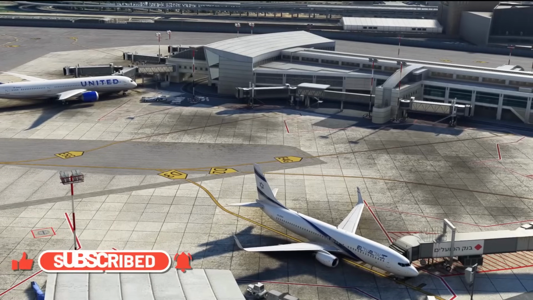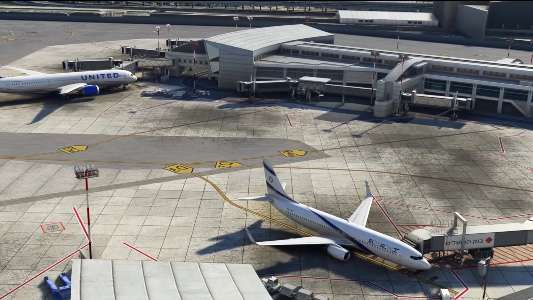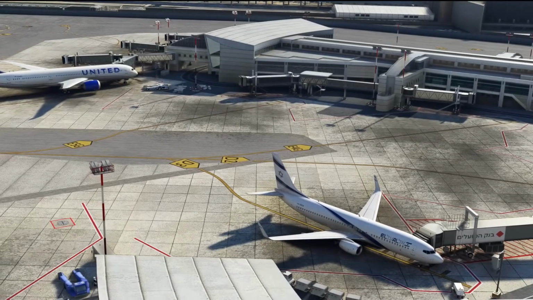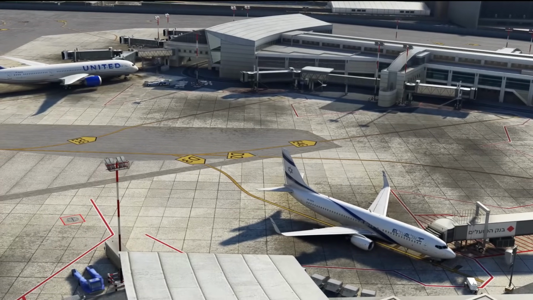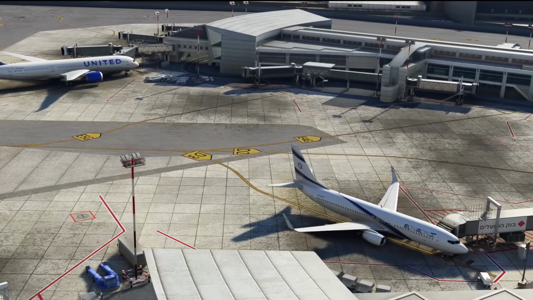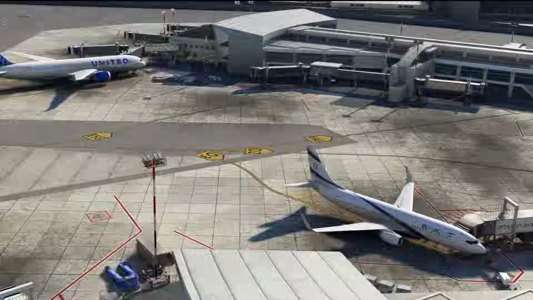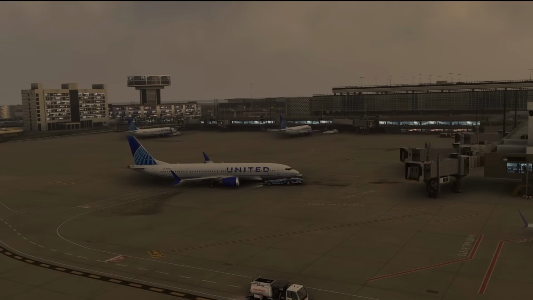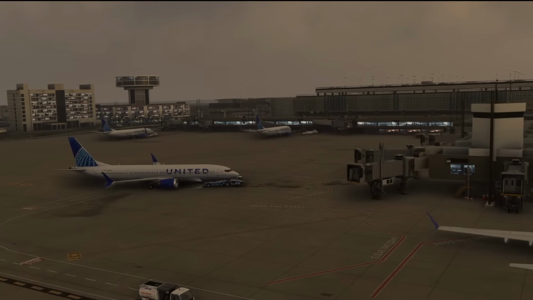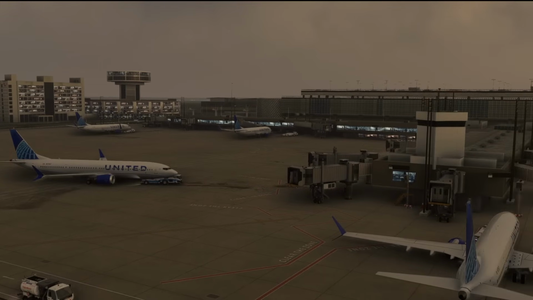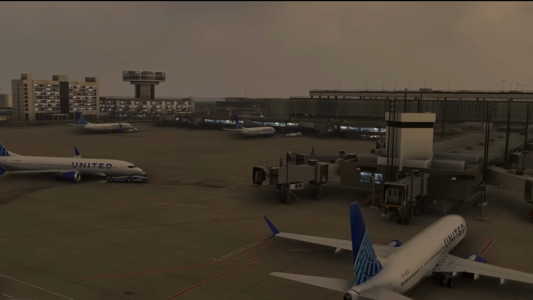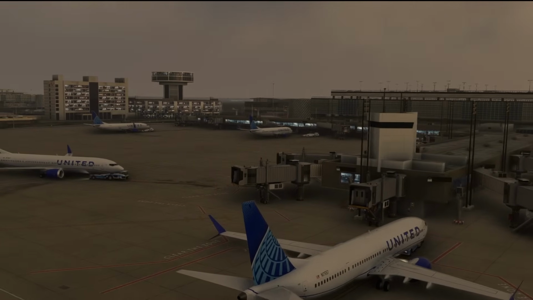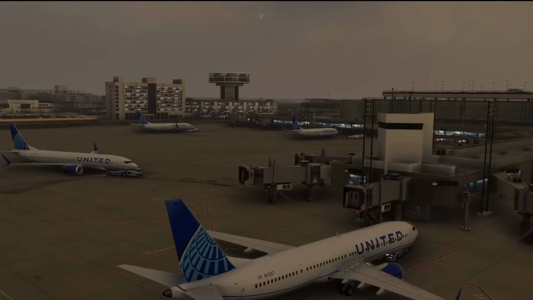Now most of you familiar with this channel will already know that FSLTL is an AI traffic application which puts live traffic based on Flight Radar 24 information injected straight into your Microsoft Flight Simulator. And of course it does this brilliantly, and best of all, this is actually a freeware program. It's installed using the fly-by-wire installer.